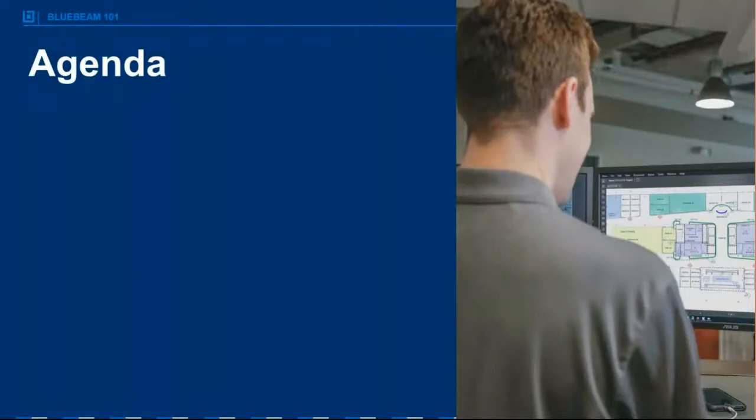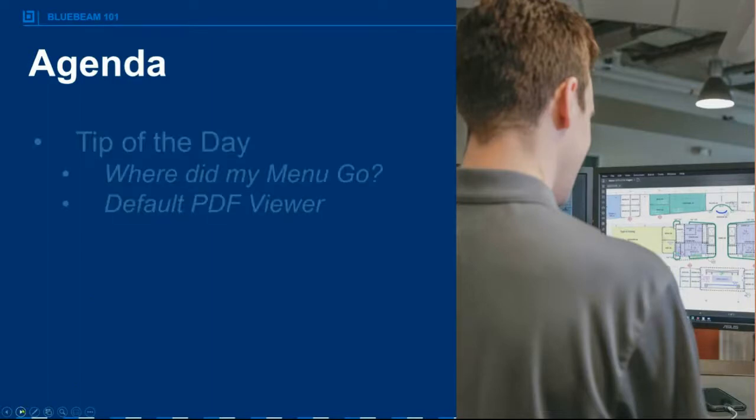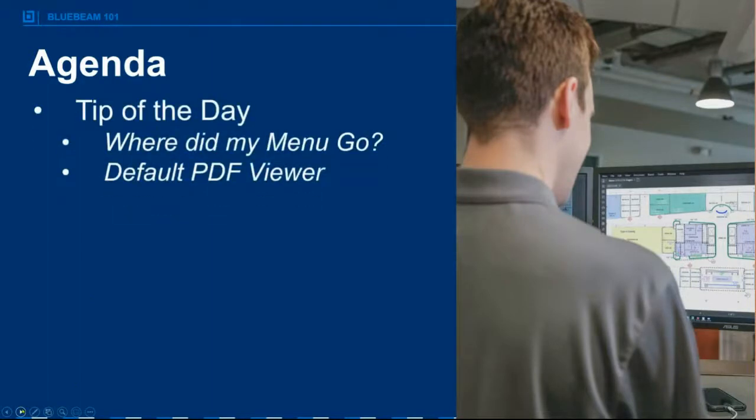Well, welcome everyone again. My name is Rick Kremer. I'm one of the Bluebeam specialists here at Applied Software, and I'm excited to present to you today's Bluebeam 101 process improvement. Today's agenda is going to be the following. We're going to talk about the tip of the day, and we're going to focus on just two things. There's so many different things, but I just want to focus on two things. One is, where did my menu bar go? The other one is how to set up Bluebeam as your default viewer within, or the application within Windows.